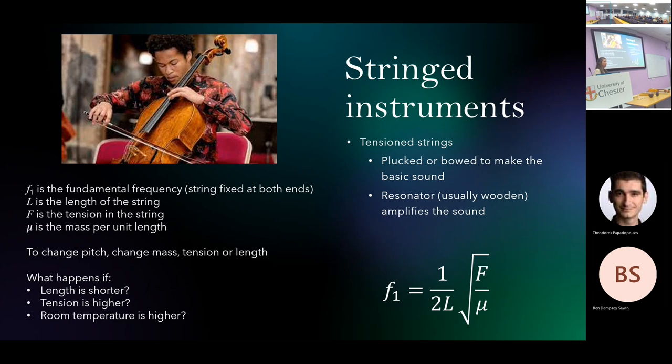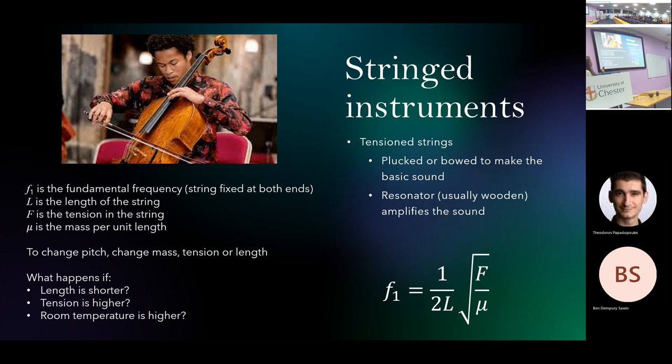The tension in the string, you change by turning these things. The mass per unit length, you won't be able to see from over there, but you've all seen a bass guitar or a cello or a ukulele or something at some point. On a ukulele, it's a bit weird. The lowest string is the second one in, and that's the thickest one. The highest string is this one up here, and that's the thinnest one. So you've got more nylon per centimetre in this string than you have in this string. And that's what controls the basic range you can get. You control the rest of it with the tuning pegs.